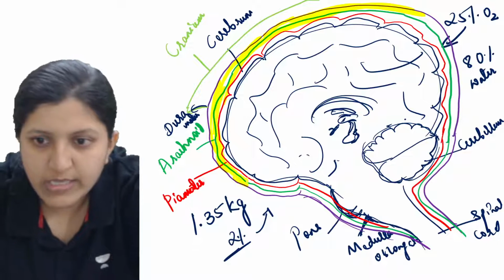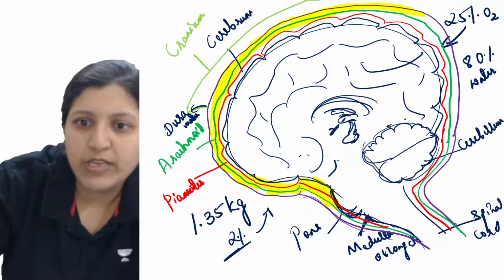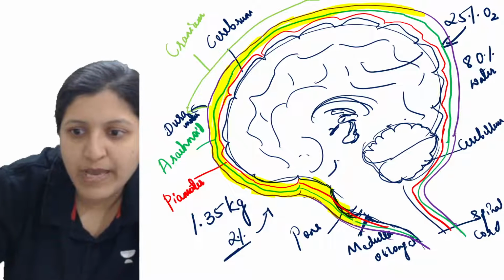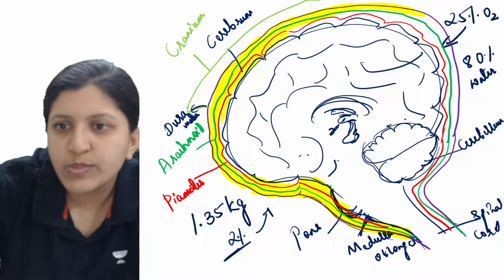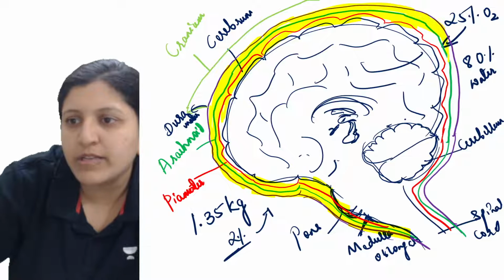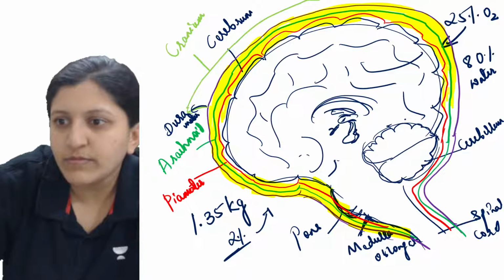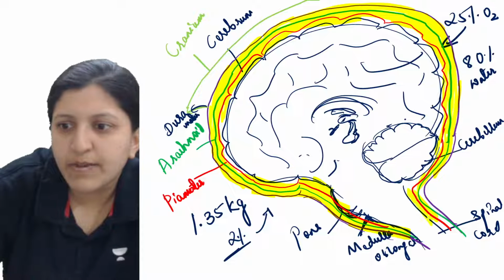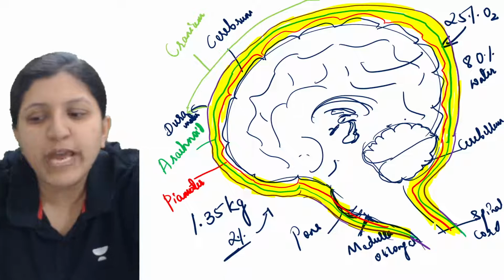Okay, so we can color it, this yellow colored one which I am drawing is actually the cerebrospinal fluid. Same with respect to this one as well. So you can just cover this up. Between the covering you can find cerebrospinal fluid, which acts as a shock absorber, protecting the brain from mechanical injury.